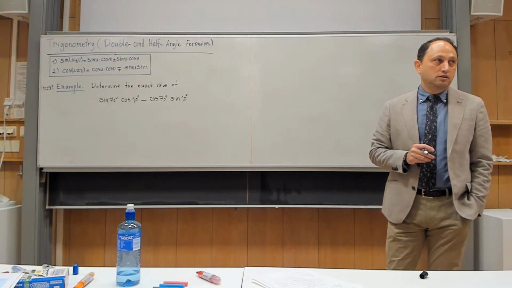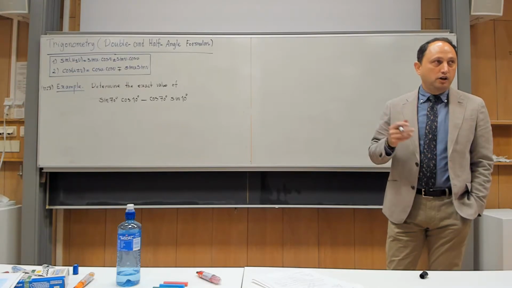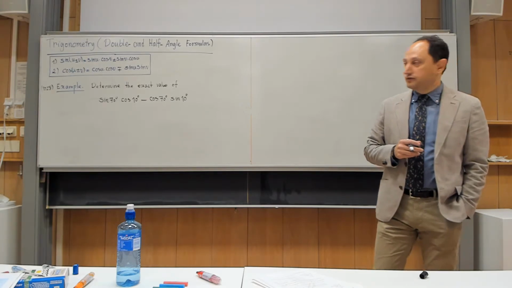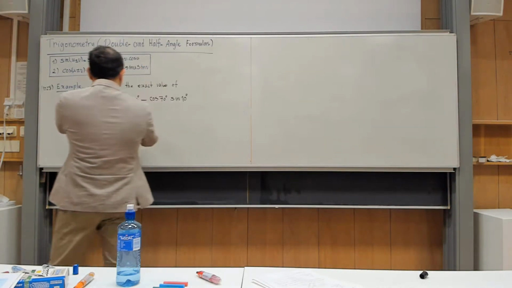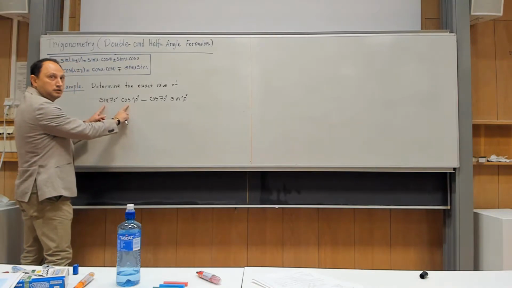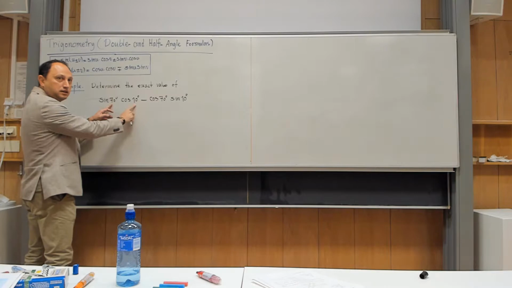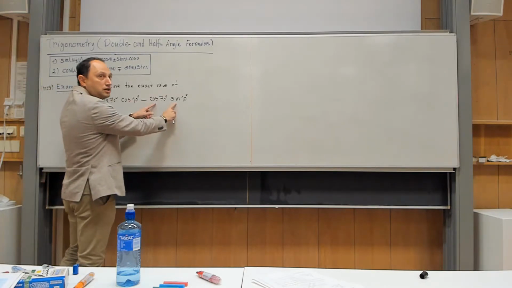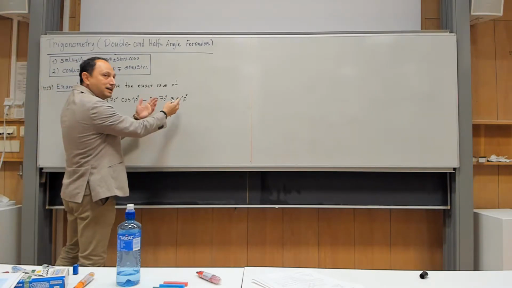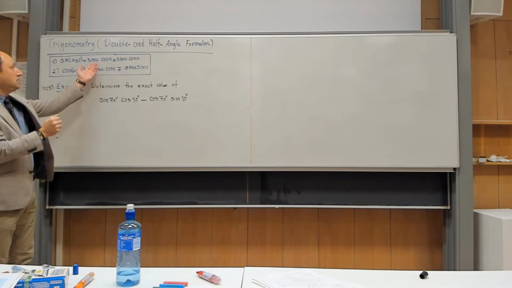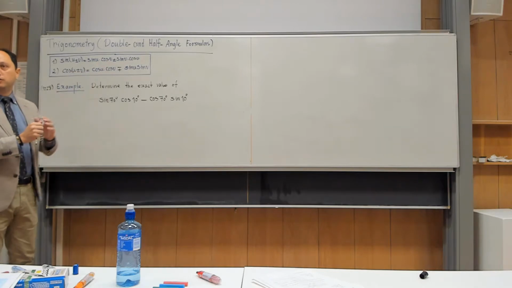Yes? It has a square root of 3 divided by 2. Yes, but why? Because you follow the upper formula. If you see, it's a combination of sine, cosine, and the angles involved are 70 and 10. And again, I have a combination of sine and cosine in reversed order, but the angles involved are again 70 and 10. So it means that this might be the right-hand side of one of these formulas.